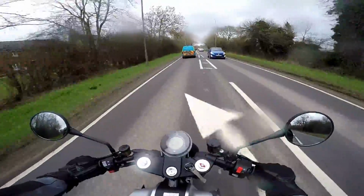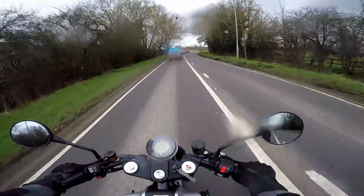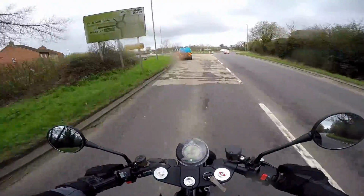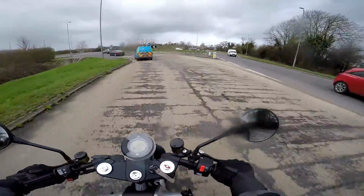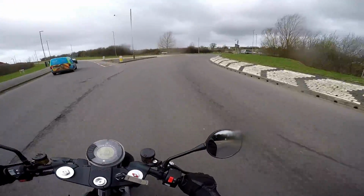But by way of an update, I must say I'm still very happy with it. I've ridden it all year from that really hot summer we had last year. I did my Norway trip on it. Various rides in fact last year through the summer, which was a glorious summer, and then this winter that has been particularly wet, I've worn it as well, and I continue to be impressed with it. It's kept me warm and it's kept me dry.